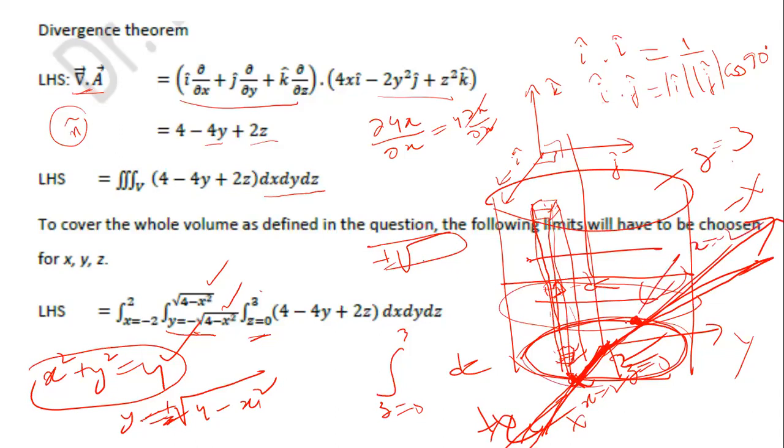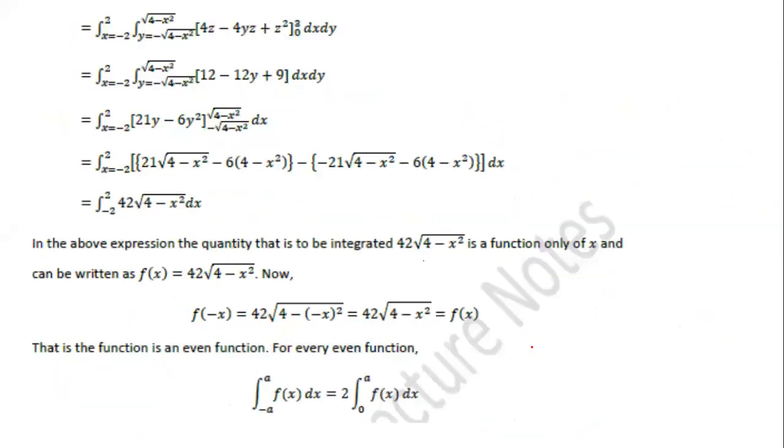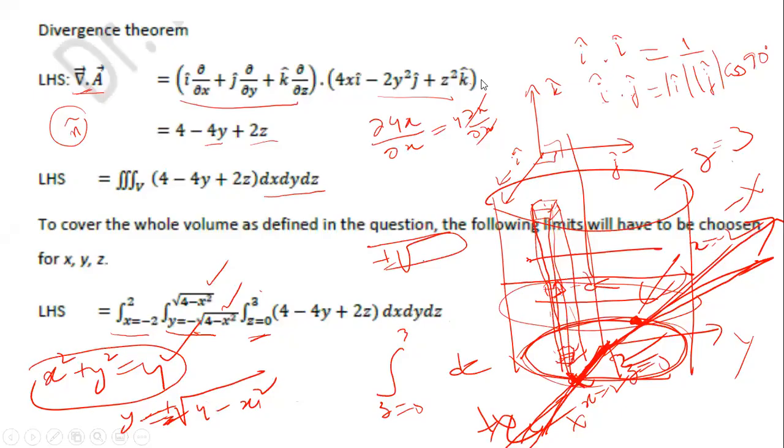So in order to perform the integration over this volume, the limit for x has to be chosen from minus 2 to plus 2 again, so that it will cover the whole volume, right? I think I have spent too much time on that. By choosing such limits, you just perform a simple mathematical integration. As I said, first you perform the integration with respect to z. The z integration is to be performed first, then the y integration, and lastly the x integration.